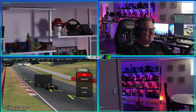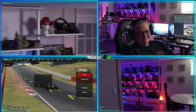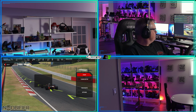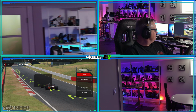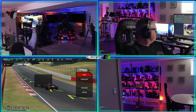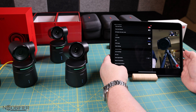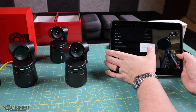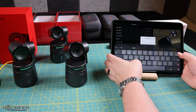So I will quickly summarize that the optical quality leaves nothing to be desired when set to auto, and you do have the ability to take full manual control over brightness, contrast, saturation, and you can even lock to manual focus. The 4K sensor was able to produce a super clean 30 frames per second in very complex situations, and you're also able to jump to 60 at 1080.